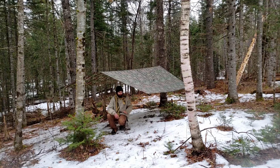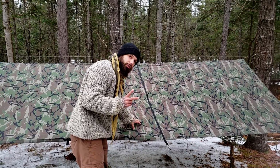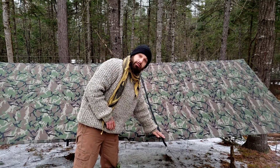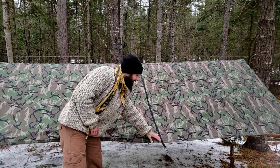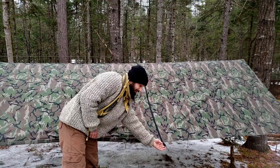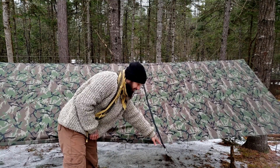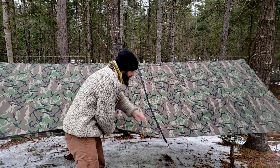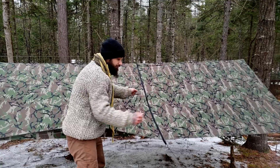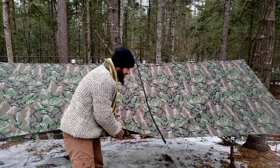Works really well. So going ahead and coming into the side of the tarp, like I was just mentioning, it has two ridge lines. It has the main ridge up top. Here you can see the secondary ridge. So this secondary ridge is made from a really nice thick webbing. It's actually the identical webbing that's used for all these tie-outs. As you can see, this ridge continues into the tie-out. So this ridge goes all the way up to the middle, all the way down the other side. So if you do want to turn the tarp and pitch it the other way, it gives you a very, very nice reinforced ridge line.